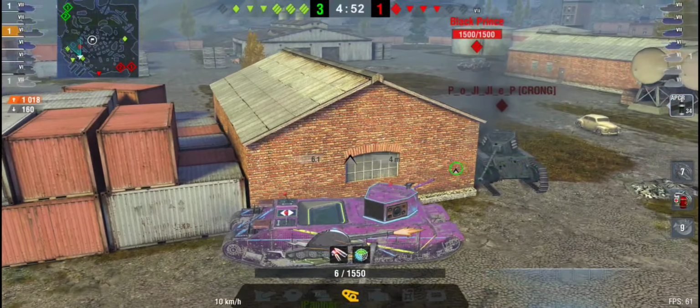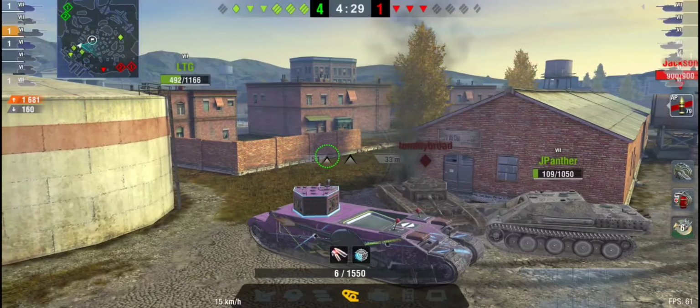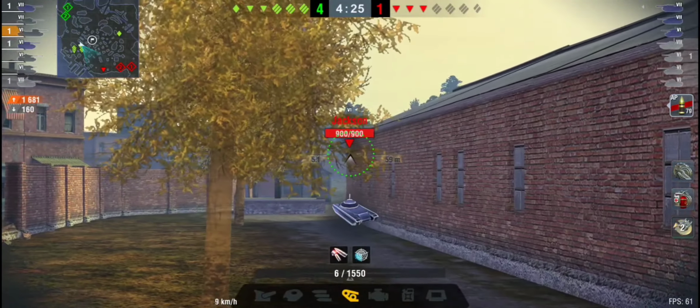Look at this, 1550 hit points for a tier 6 tank is really a lot. And now, because I'm low HP, adrenaline is automatically activated. In addition to that adrenaline, I have a 5 seconds reload time, and that can be really very painful for the enemy tanks, because we can deal a lot of damage in a very short time.